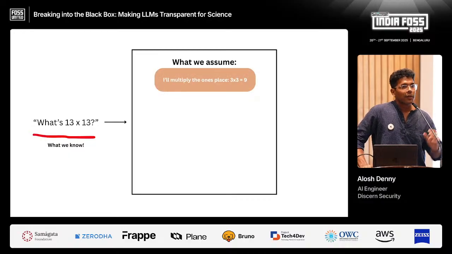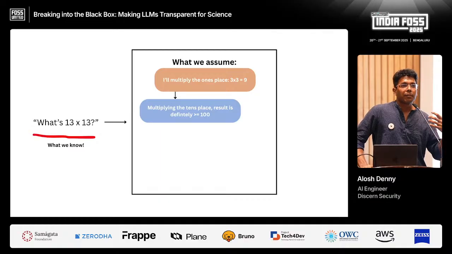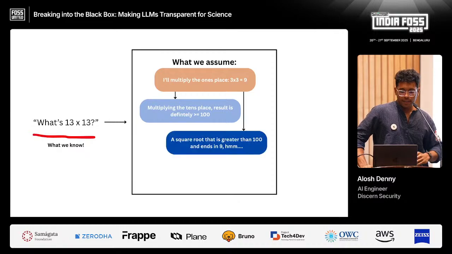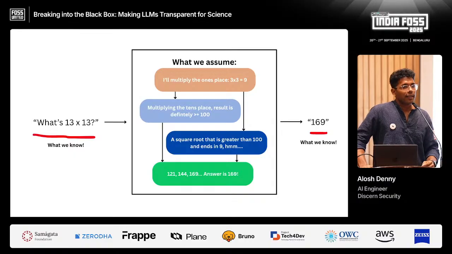So let's say it's going to think, someone said 3 times 3. So it will multiply 3 times 3. Then it's going to multiply the tens place. And it thinks that, okay, it's somewhere in the vicinity of 100. And then it's supposed to be a square, so that is greater than 100. And so it guesses, okay, it's a number that ends in 9, and it's supposed to be a square, greater than 100. So let's guess, 121, 144, 169. So what happens under an LLM is that it's a complete guessing game. But we need to peek further beyond guessing to see what really happens.